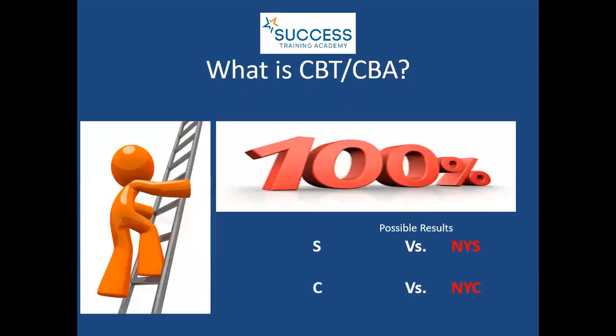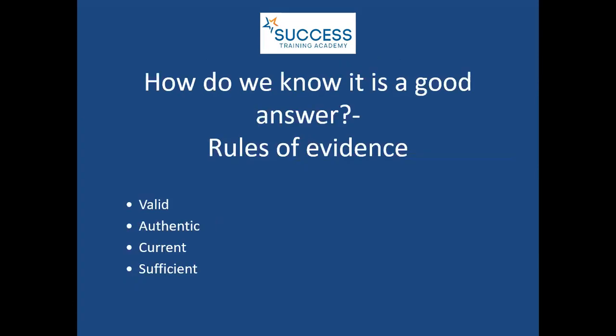Okay, now, as we know, in the VET sector, there's two possible results: there's satisfactory or not yet satisfactory. Then we've got competent, or the other one is not yet competent. Okay. And we've got the number 100% there because we want to remind ourselves that in order for a candidate or for a student to be competent, they have to get 100%. Okay, so how do we know it is good evidence? Okay, well, in order to know that it's actually good evidence, there's 4 criteria that the evidence must meet.